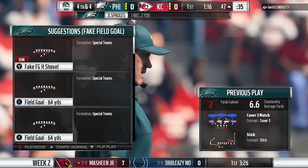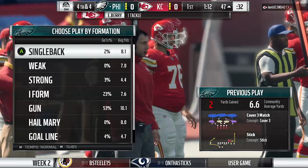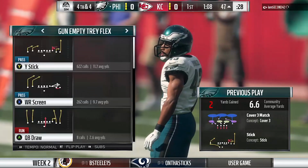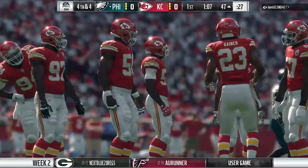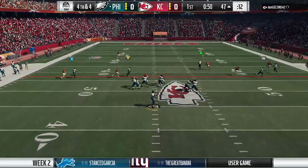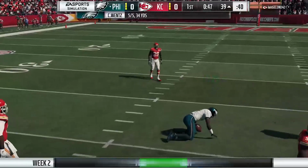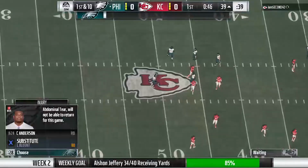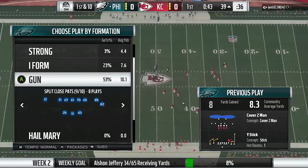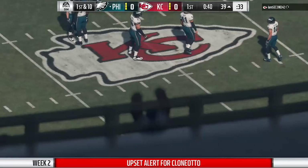That was very scary. They want me to attempt this field goal. How far is it? 64. Holy crap. I don't doubt Matt Prater can make that, but I don't trust myself. Oh, I thought I had you. Oh, I had so many last week. It was ridiculous. I was so mad. Oh, man. Dang. Two abdominal tears. I like how he was grabbing his shoulder, like he dislocated it. It's his abs. Yeah. Oh, good thing I never traded Blunt.